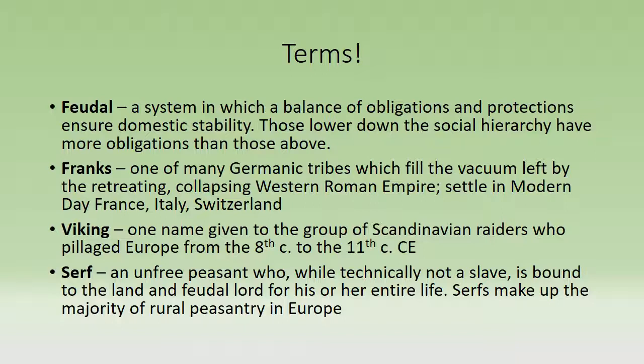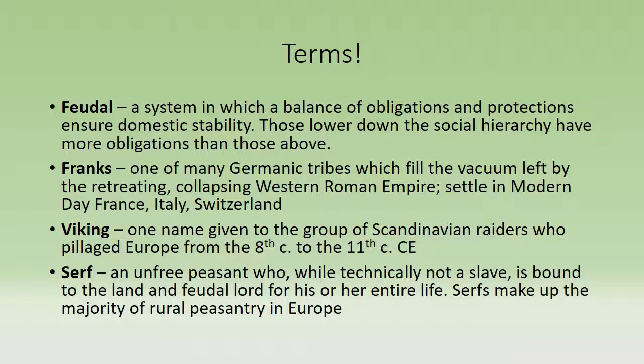And even after the last emperor is forced to abdicate, Romulus Augustus is essentially retired to a little villa in Tuscany, where he will live out the rest of his days, which is not bad. I mean, he's, I think, 16 at the time when he is forcibly retired by his general. A small rump state exists, but that very quickly falls apart in the face of these Germanic tribes moving in.